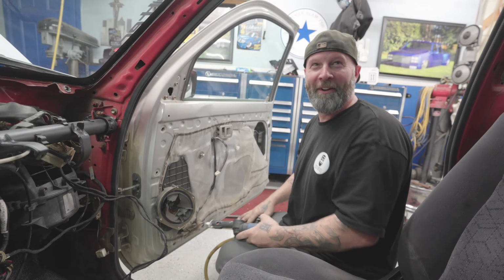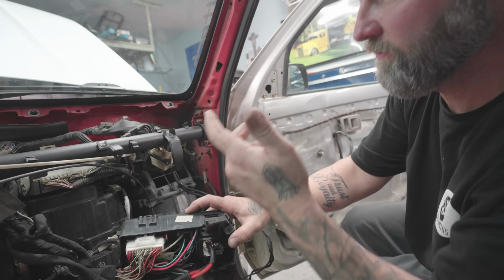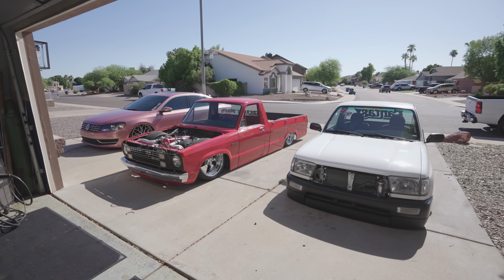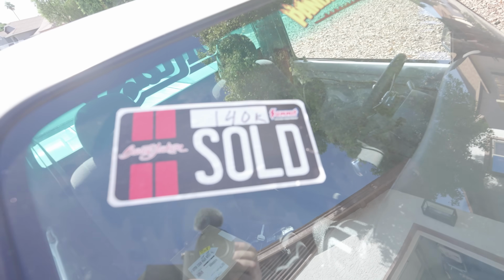I don't think that's gonna work anymore. You don't need that. Just say because I'm leaving. I'm loading up on the trailer. Oh, you're leaving? I don't know, am I? What? What are you doing? We're gonna take a picture. For what? Tell us what happened here. I sold my truck for $140,000.